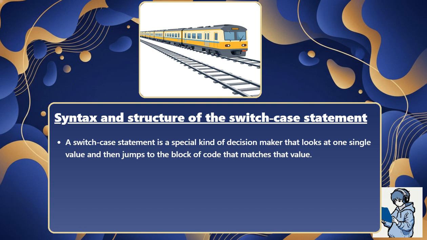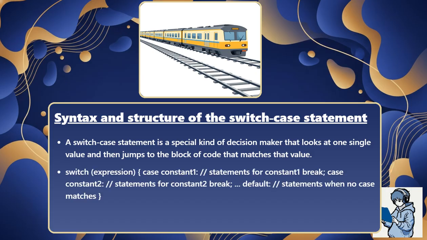A switch case statement is a special kind of decision maker that looks at one single value and then jumps to the block of code that matches that value. Switch (expression) { case constant1: statements for constant 1; break; case constant2: statements for constant 2; break; ... default: statements when no case matches }.